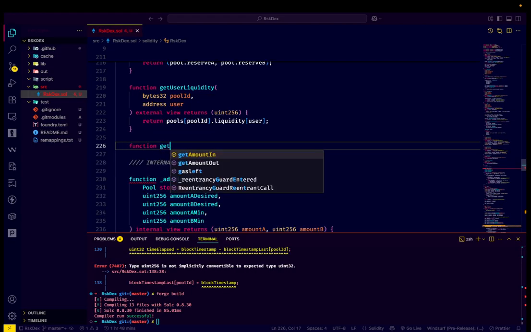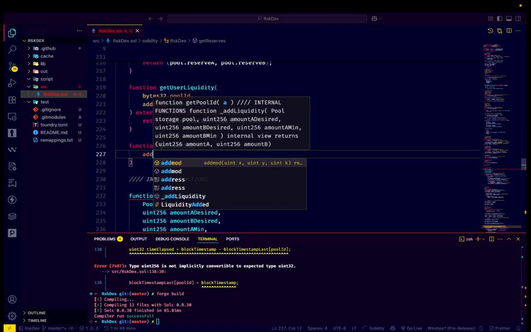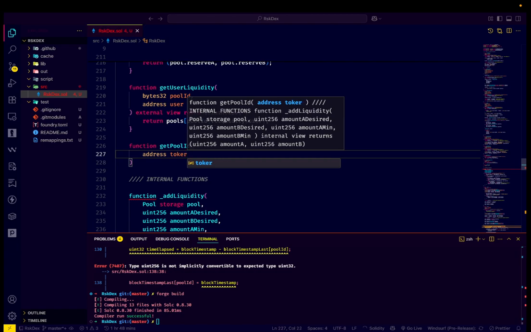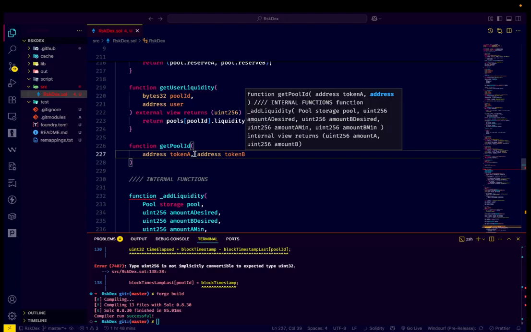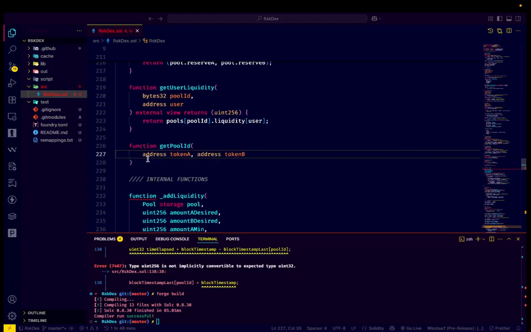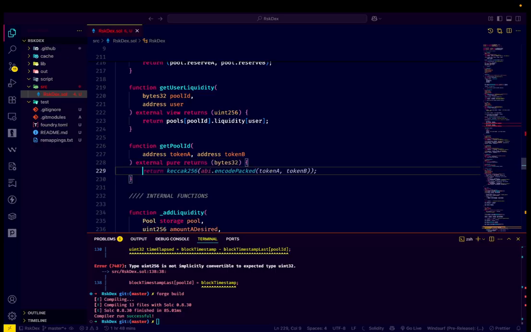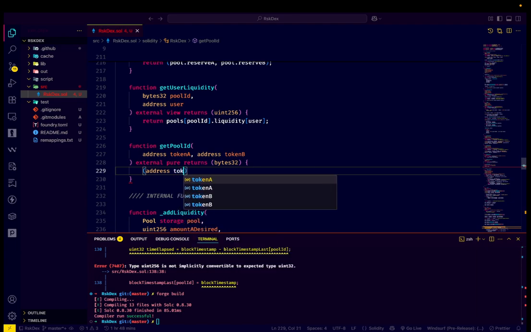And let's go ahead, and we have our very last but not least function. Let's declare the get pool id function. And how to get pool id? For that, let's take parameters from the user, address of the token A, and address of the token B. And also let's make it external pure, and it will return bytes32.